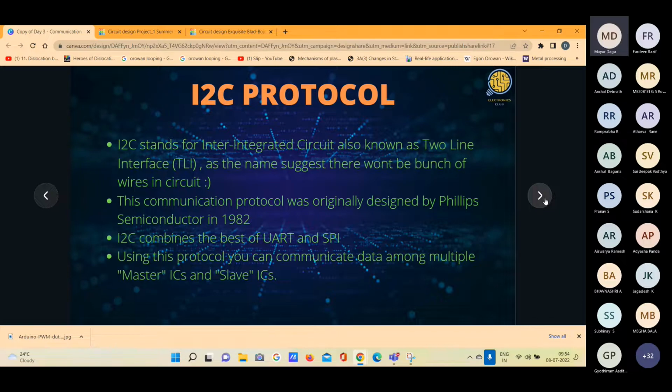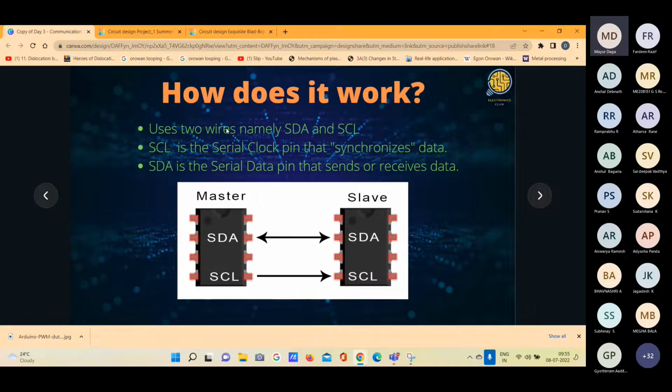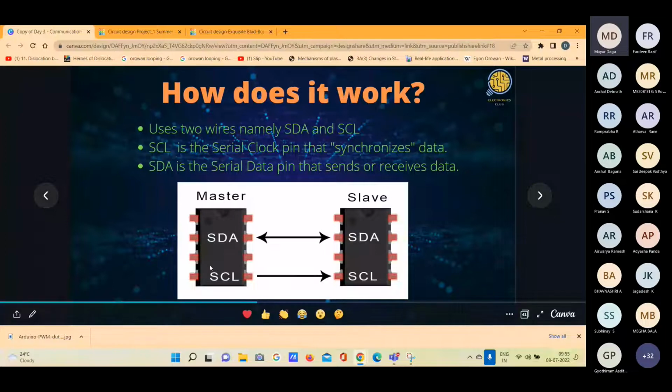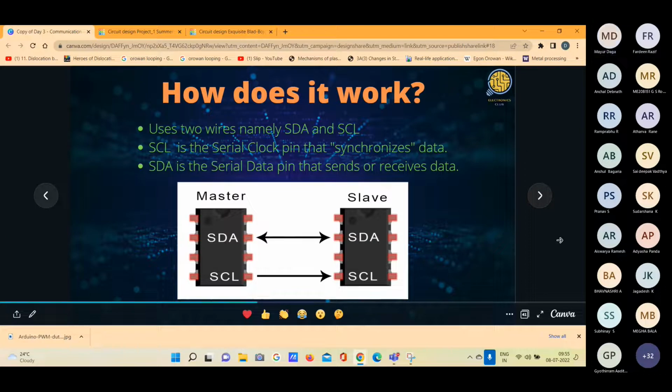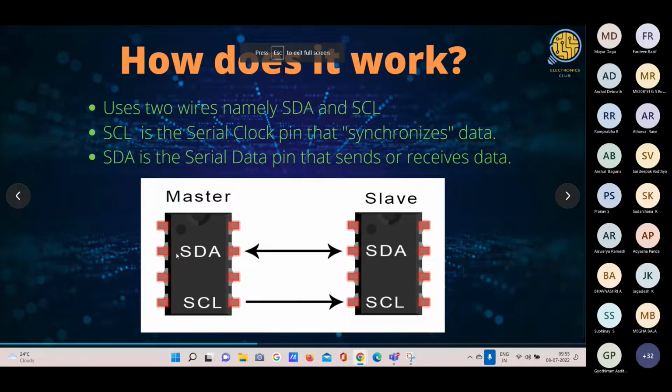So moving on. As said earlier, it has two lines for data exchange. One is the SDA line, which is the serial data line, and one is the SCL line, which is the serial clock line. The master always controls the SCL line.